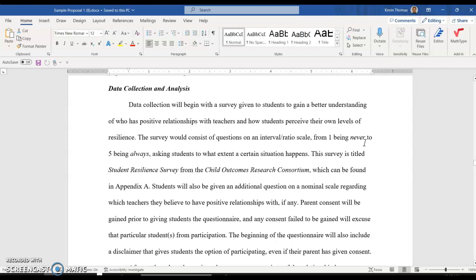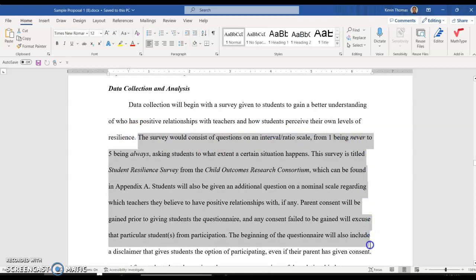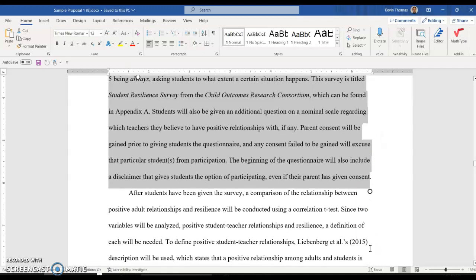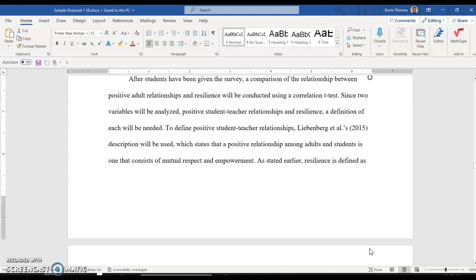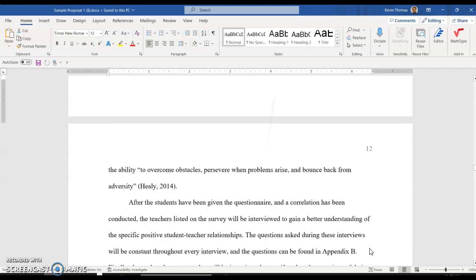One of the things that I really am hoping to see, especially as it relates to this data collection and analysis, is you pulling in your readings in your research design. So you should be using the language when you're talking about surveys, as we see here, talking about ratio scales, Likert scales would be another. Okay, and talking about how those surveys were developed, what those surveys contain, how they're designed, and then how you're going to use them to collect data specifically, and then how you're going to analyze that data, okay?